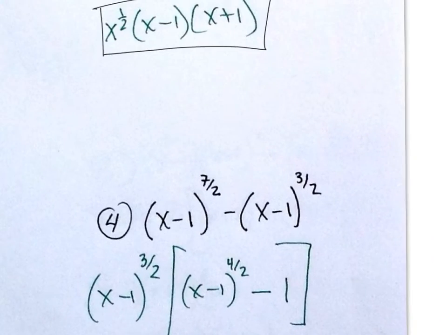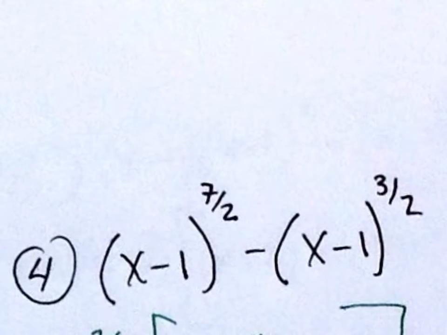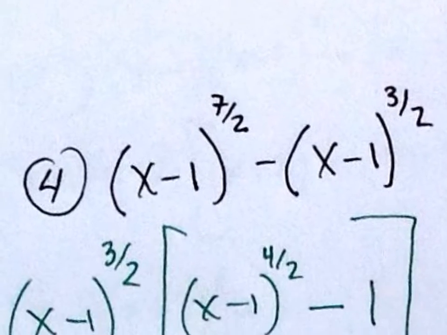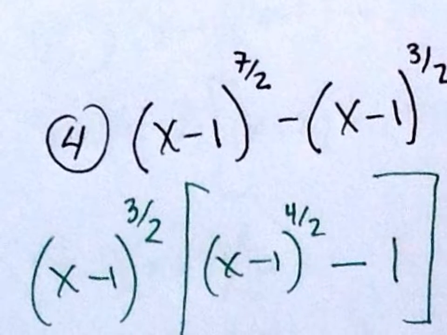Factoring. Woo! So, I'm going to try to not spoil the surprise. Remember, we got fractional exponents. We're going to take the smallest or the farthest to the left on the number line, okay, and pull that out. The base is the same. So let's see what that looks like.